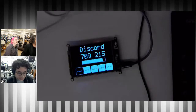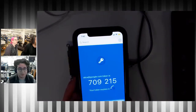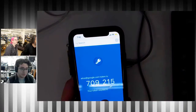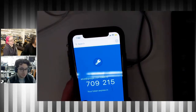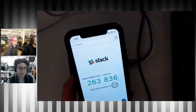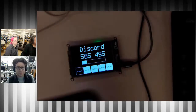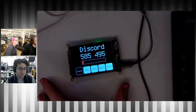Let me switch to this. So on my cell phone, I have an application called Authy. I'm trying not to show my codes towards the bottom. And every 30 seconds, the authentication token refreshes. It's a really interesting application because it lets you go between different applications like Slack or Google or other websites. And then we have a really similar one now for PyPortal.